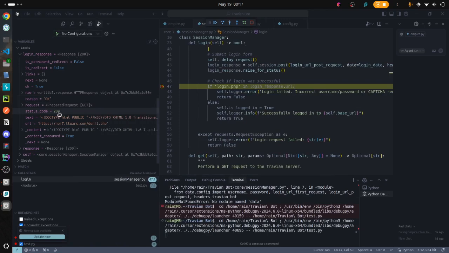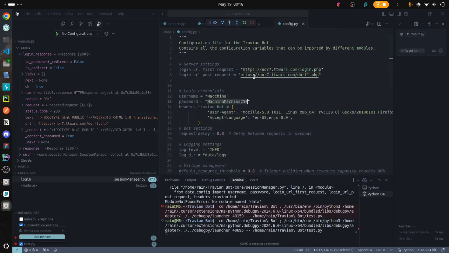Let's see. Now the status code is 200 because we did a correct login. So we might want to use this parameter, status code. Let's see what happens if we make a login with an incorrect username or password. I want to see if this status code changes.